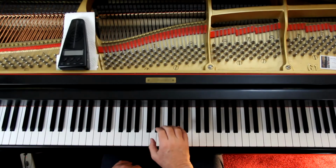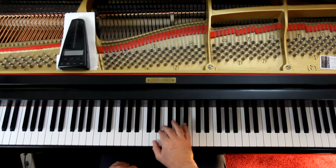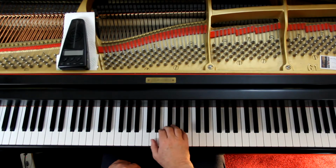At the beginning, you have 3 notes that are slurred and then 2 staccato notes. And hopefully by now the dotted rhythms are not causing you problems. If they are, please go back through book 1 again and get them. You gotta get dotted rhythms. There's just no way around them. They're all over the place. So it's 1 and 2 and 1 and 2 and 3 and 4 and. So I'm hoping you got dotted rhythms.